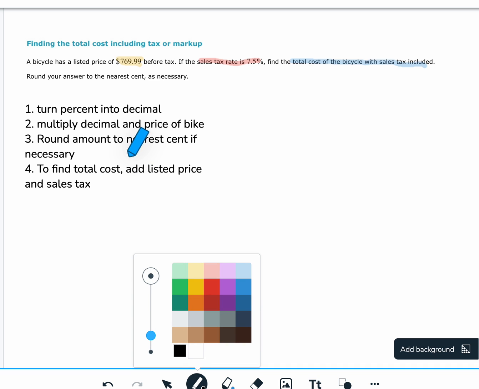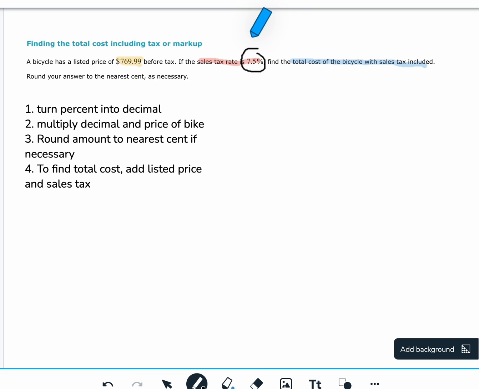So let's start with this. It says turn the percent into a decimal. The percent is right here. So instead of 7.5%, I'm going to move this way, obviously. When you don't want a percent, you move away from the percent sign twice, because percent means out of 100. I went 1, 2, and there's my decimal. In the wiggle is a 0. So now you have 0.075. You could put a 0 here, but then you have to multiply one more 0. So a 0 means you have nothing. So I turn the percent into a decimal.